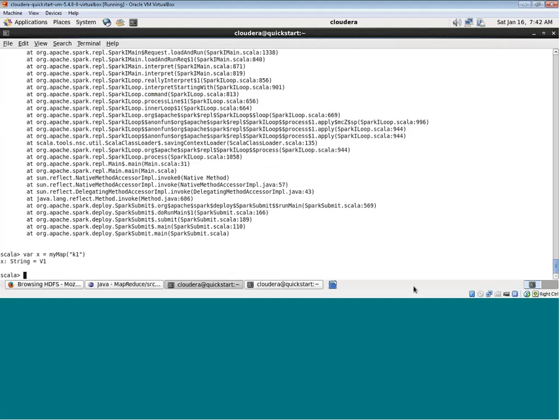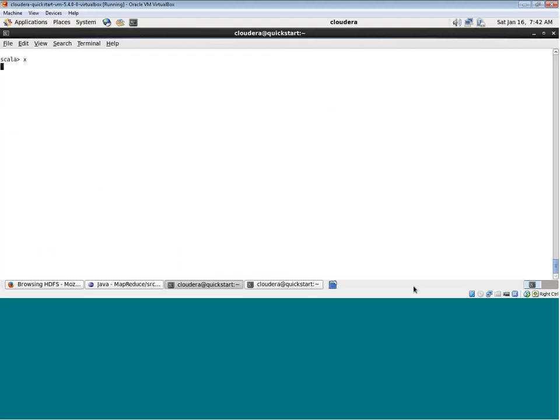If I type x, you should have the value defined here as v1, right? So that's how basically you access the value for the given key.